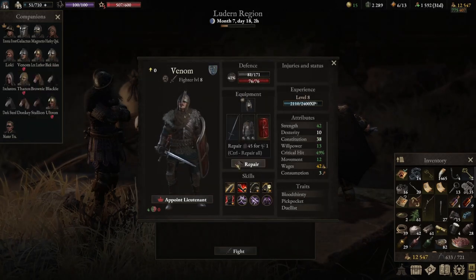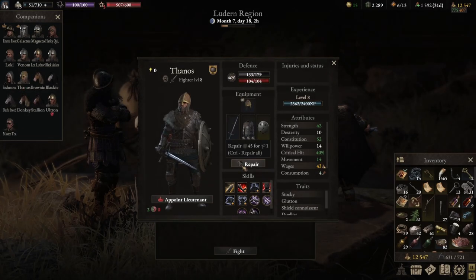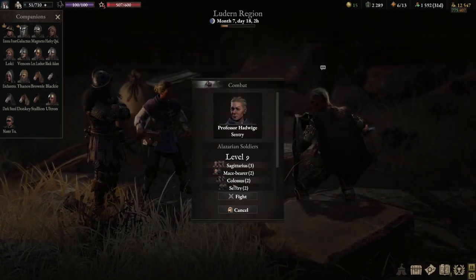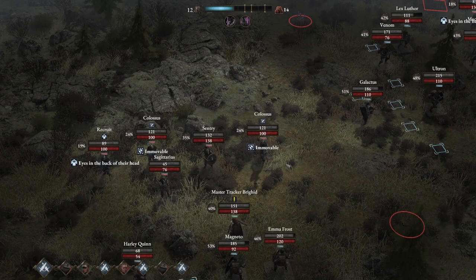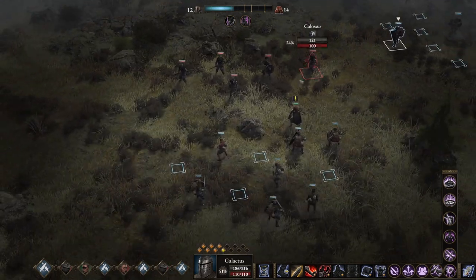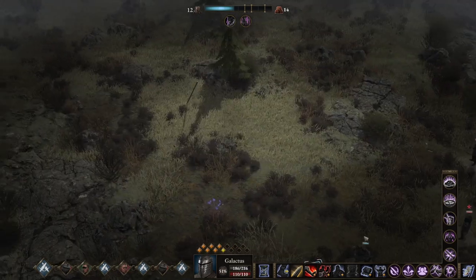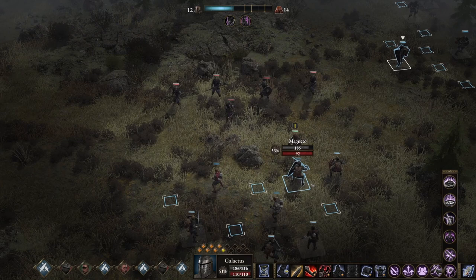Repair. Never know how strong they are. 1, 2, 3, and Ultron. 2. Perfect. Yeah, level 9. Okay, so what shall we do here? 12 and 14, not too bad. I think because we have an ally. 5. 5. Where's the 4? 4 here. Okay, I'm not worried about you guys. Let's sort these guys out first.